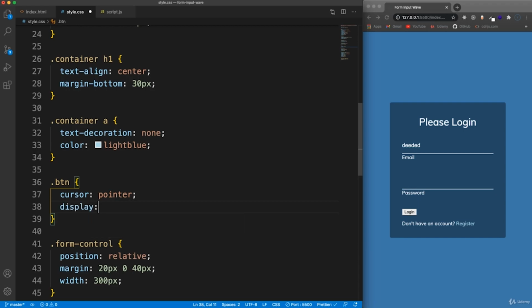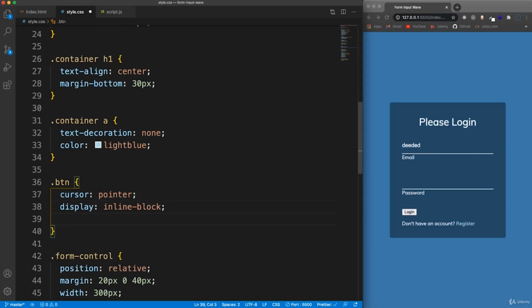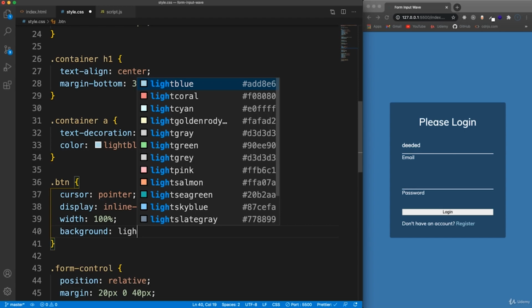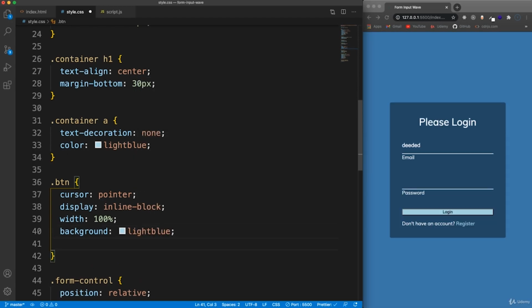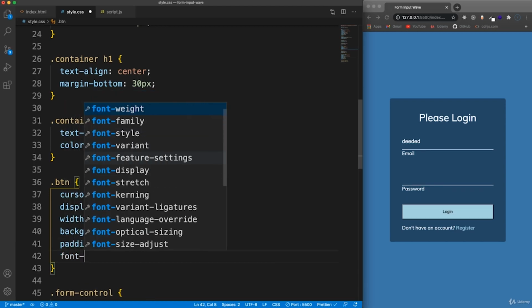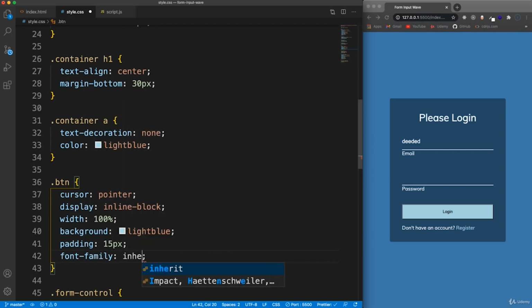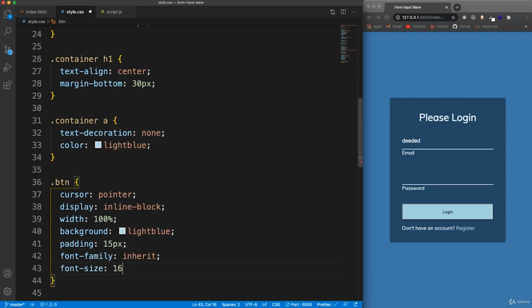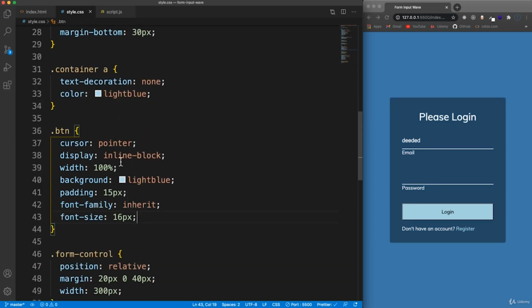I'm going to display as an inline block for our button here, and I want it to go all the way across, so we'll say width 100%, and let's set the background of the button to light blue.